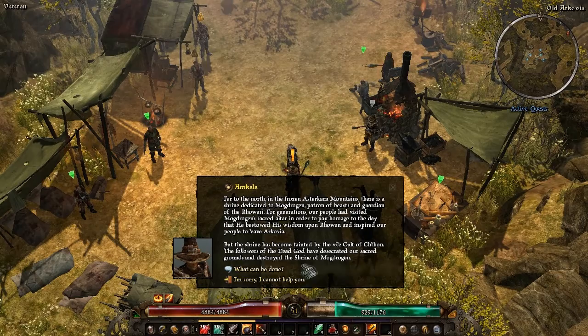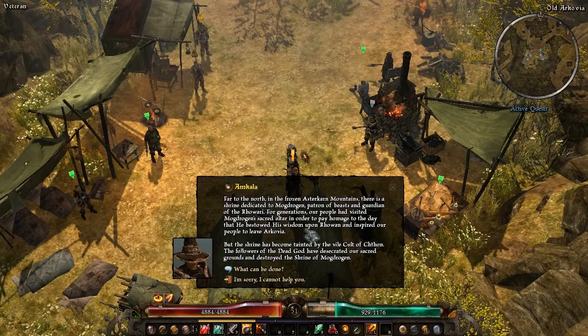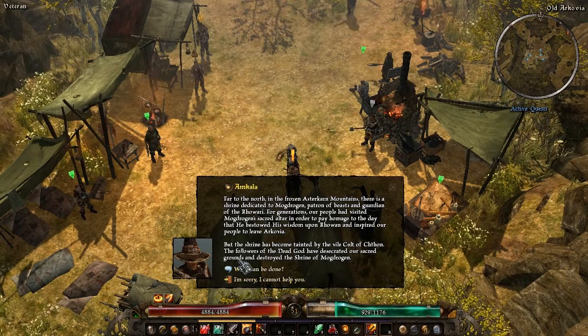Far to the north in the frozen Asterkar Mountains, there is a shrine dedicated to Mogdrogen, patron of beasts and guardian of the Rovari. For generations, our people had visited Mogdrogen's sacred altar in order to pay homage to the day that he bestowed his wisdom upon Rowan and inspired our people to leave Arcovia. But the shrine has become tainted by the vile cult of Thorn. The followers of the dead god have desecrated our sacred grounds and destroyed the shrine of Mogdrogen.